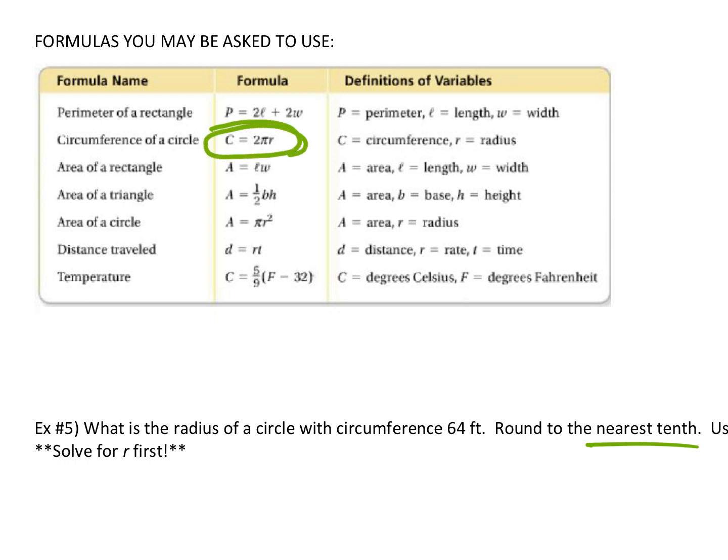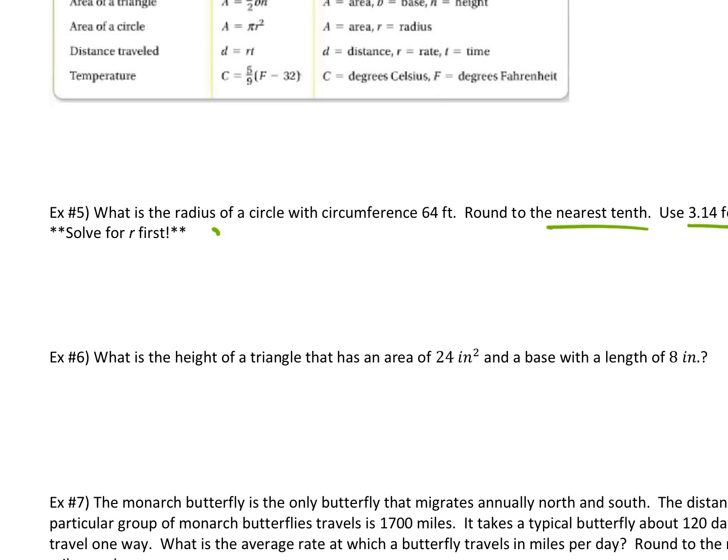Circumference is 2 pi r, okay? So here's what we're saying. If circumference equals 2 times pi times the radius, it says, what is the radius with a circumference of 64? Now, again, you could plug in a 64 and solve for r because it's a one-time gig. That's fine. It's not wrong. You'll get there. They think it's easiest if you isolate the thing you're solving for first. Did you have a question, Brody?